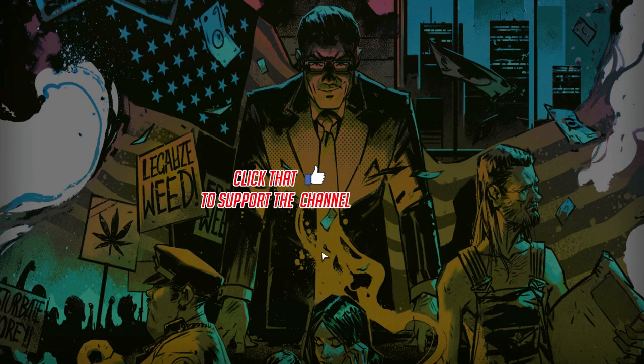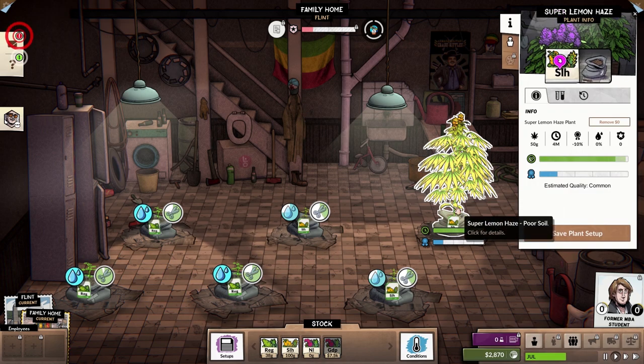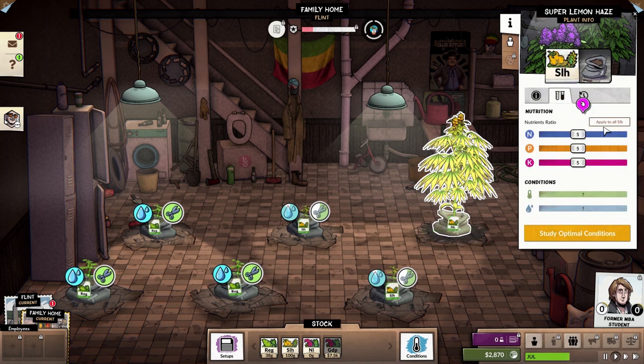Let's just head back to the grow room and see if anything needs chopping. I think... Ooh, so we've got some new stuff now. It looks like we can do some enhancements.